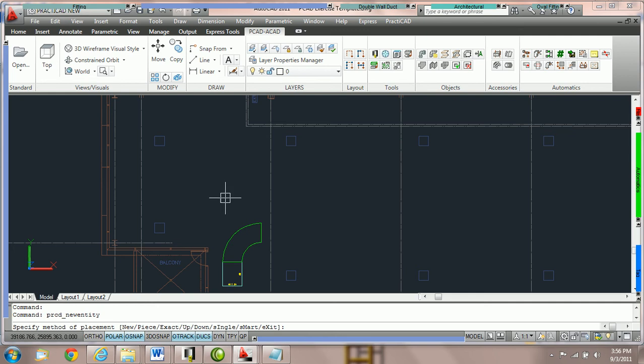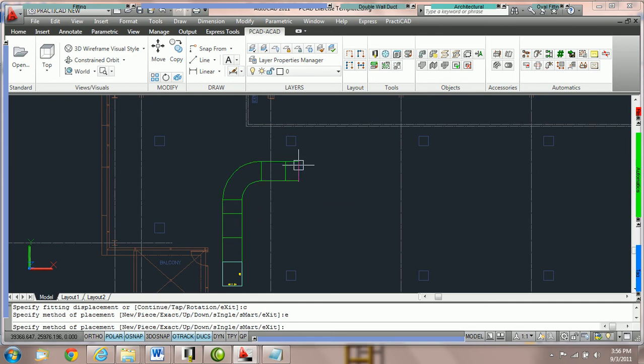Now, if your elbow is not currently on continue, which means it's not snapping, it might be under new. Hit C for continue to snap to the ductwork. Now PractiCAD is going to ask you for the method of routing we'd like to use. In this tutorial, we're going to use the exact method. So type in E, enter.